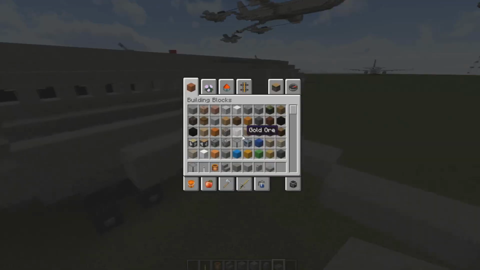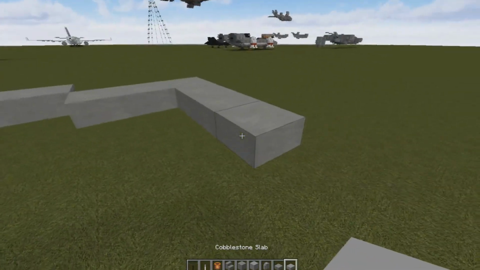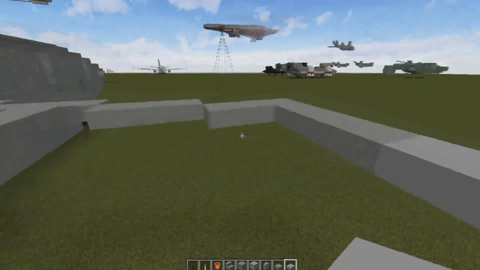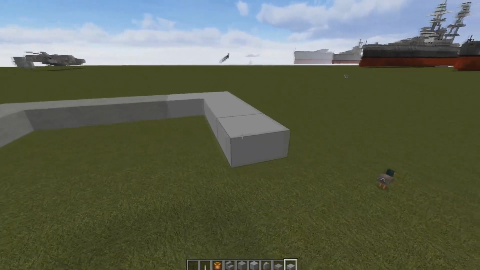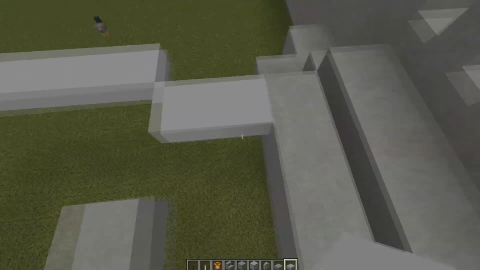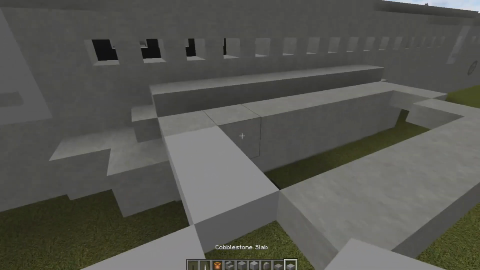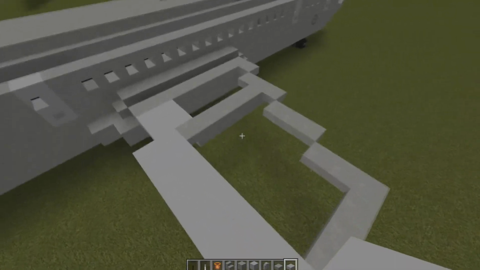Then we're going to go to our light grey slabs. And we're going to put down 2. 1, 2. We're going to bring it back inwards diagonal, inwards pretty much. And then we're just going to add 8, including that one. 2, 4, 6, 8. Going to come in diagonal again and add a 2 like that. And then we're just going to put a staircase here. 2 slabs behind there. A line of slabs behind here with our light grey.